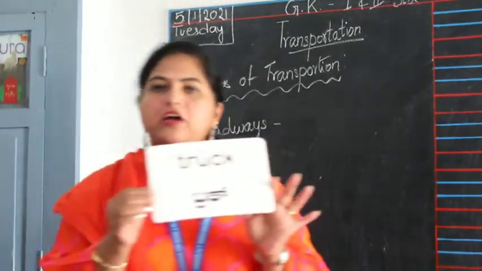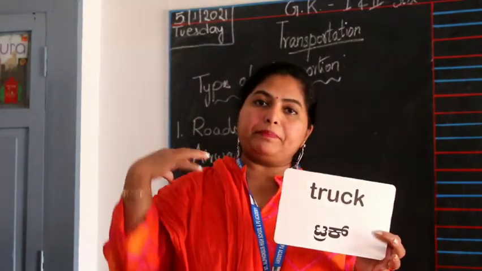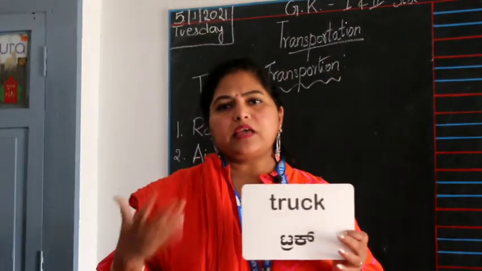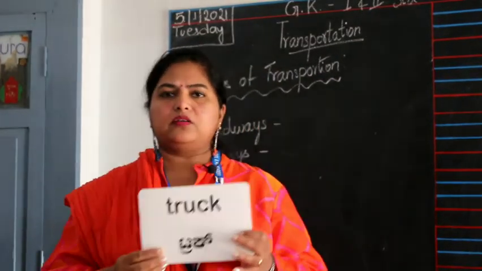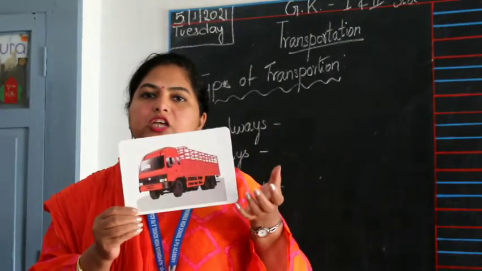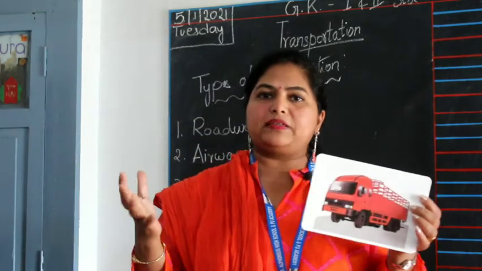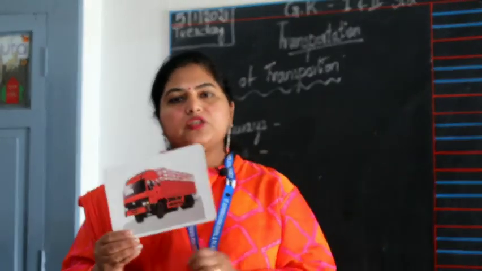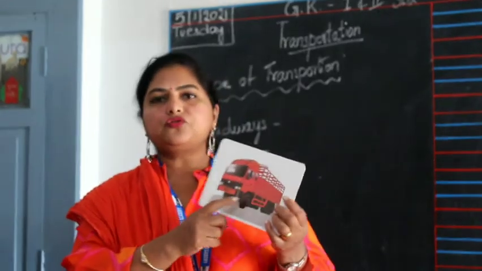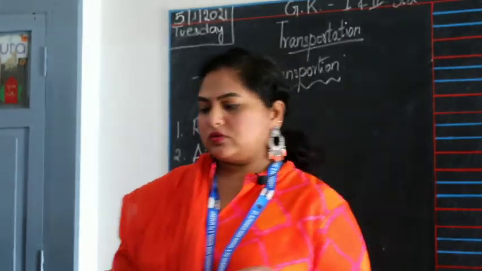And we also have big vehicles which will carry more goods, not people but goods, like bus, car, auto rickshaws, which carry people from one place to another. There are other vehicles called trucks, which carry goods, things which are too much and need a lot of place, like a lot of things which have to be carried from one place to another place. Then we use trucks. So trucks are used to carry goods.